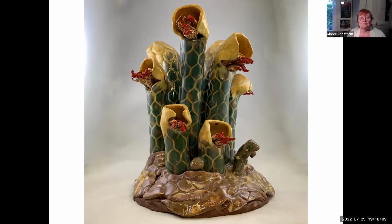Then I fired it at cone 5 with clear glaze. And then I hand extruded the little tongues, the little stamen that come licking out of their tops. So that's it. It's organic and geometrical at the same time.